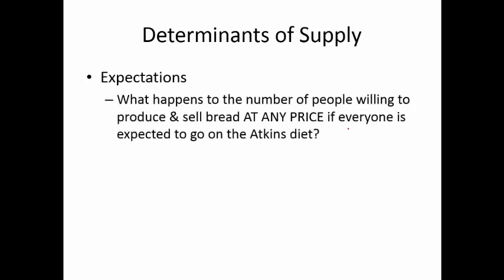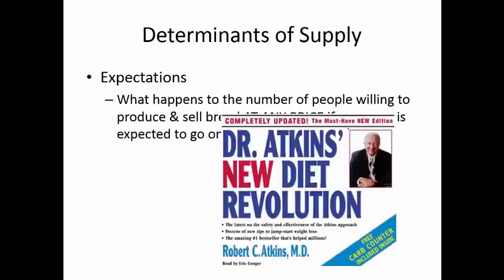What happens to the number of people willing to produce bread at any price if everyone is expected to go on the Atkins diet? Now, the Atkins diet you might be familiar with is an all protein, no carbs diet. So if everybody really embraced this, what would happen to demand for bread? Well, demand for bread would disappear. But foreseeing that demand for bread is disappearing, what would bakery companies do? Would they continue operating? No, they would eventually have to shut down.